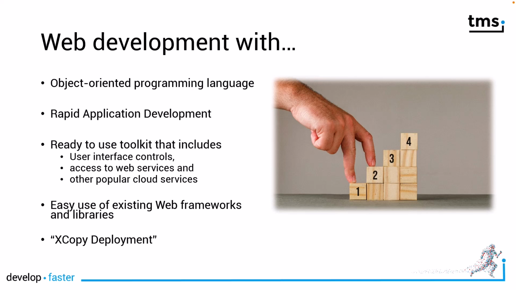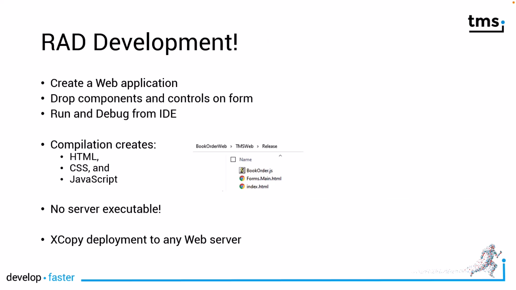Xcopy deployment is guaranteed. You just have to copy the parts of your web application. You can deploy TMS WEB Core applications to any web server. And it is truly RAD. You create a web application, you can drop components and controls on a form, run and debug from the IDE. It's crazy. You can even see Delphi code inside of the web browser when you debug your applications. The combination only creates HTML, CSS, and JavaScript files. There is no server executable.